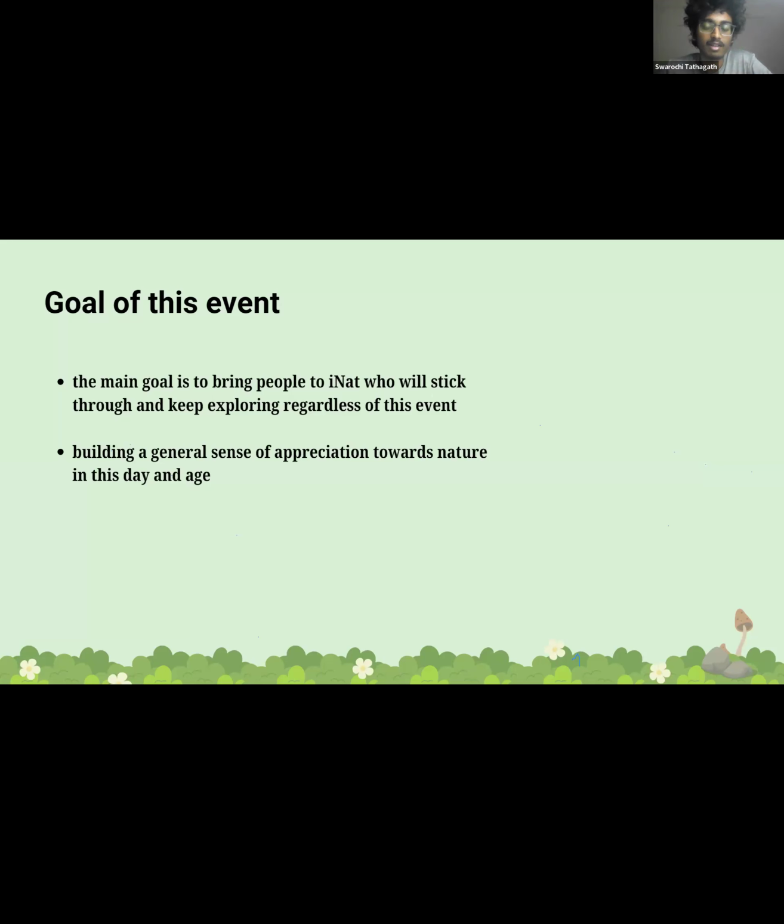All of the events that are being organized, wherever you are, you will meet people who have been seeing the advertisement for this event. I am assuming that all of you share some amount of interest in nature, and you're all here because you like nature. I think that is an assumption we can go by, right?